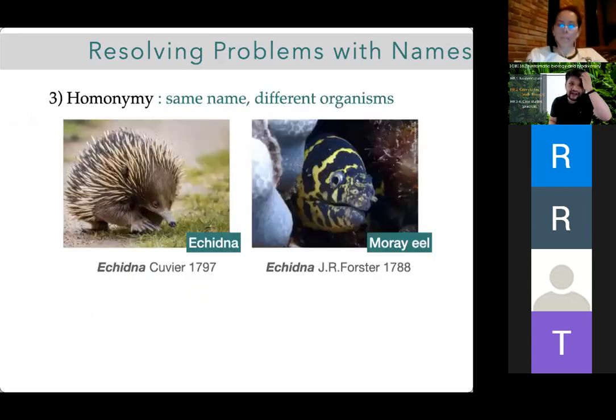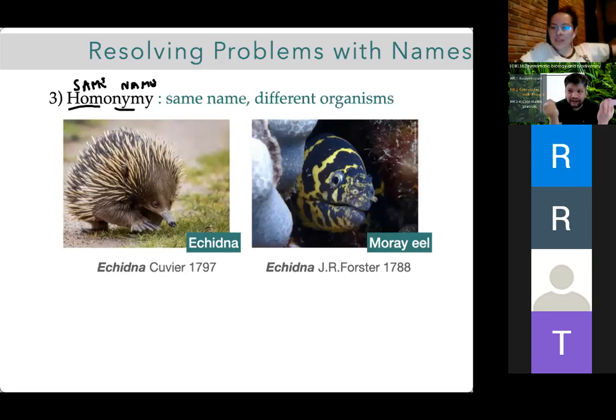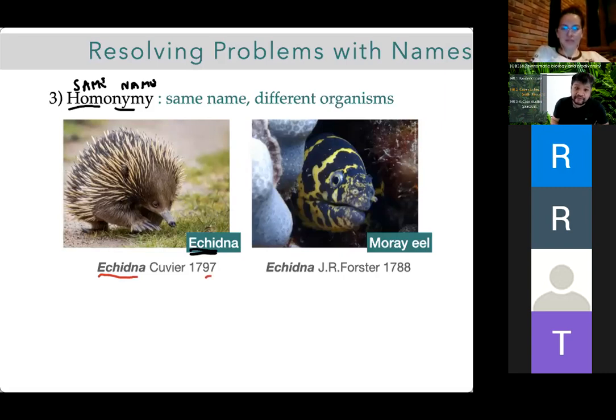And there's another funny thing that happens too. We have the case of homonymy. Homo means same, nym means name. So the same name for different things, for different organisms. For example, if you're Australian, you're probably really familiar with this. It's the echidna, right? The echidna is an anteater, but spiny. So it's like an anteater mating with a hedgehog. Basically, it's a hedgehog anteater. So echidna, and to everyone in Australia, its common name is echidna. It's echidna because echid means spiny, right? But poor echidna, the echidna has the genus name Echidna by Cuvier in 1797.